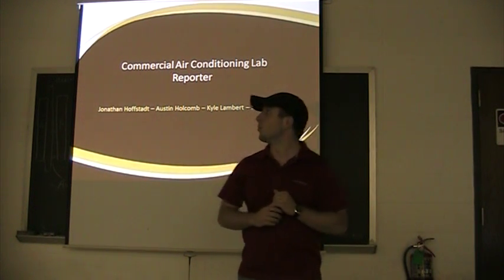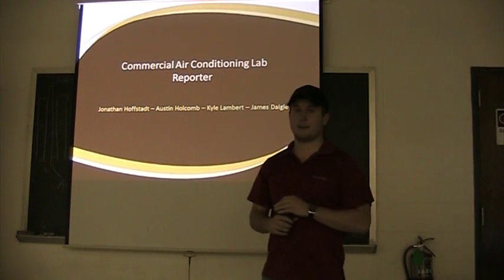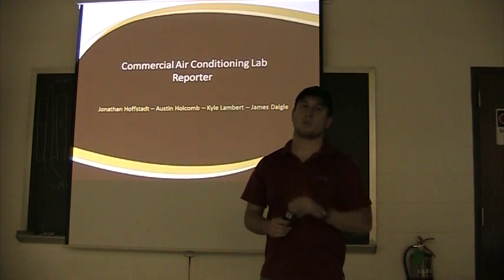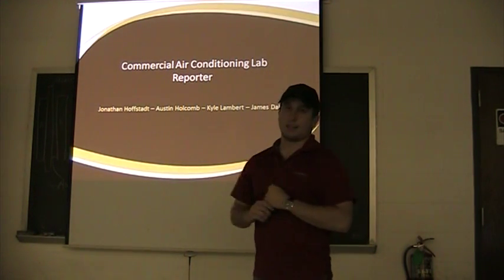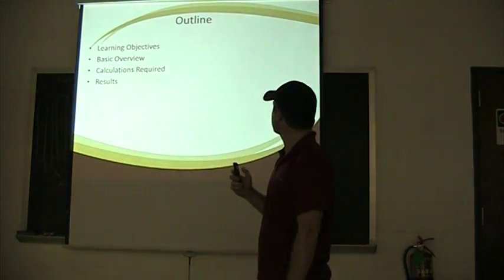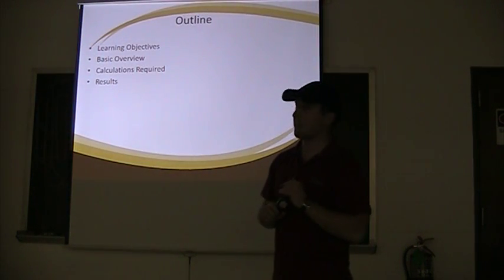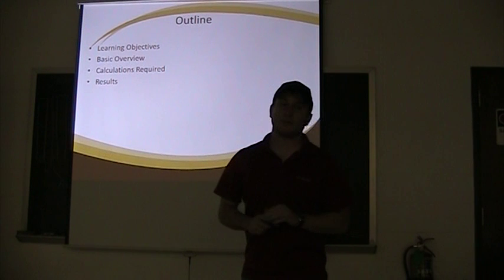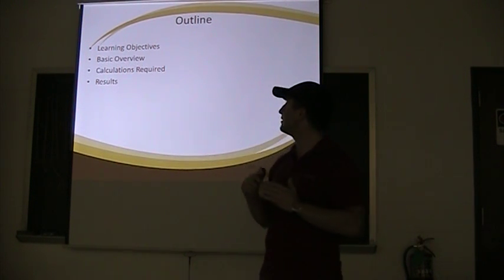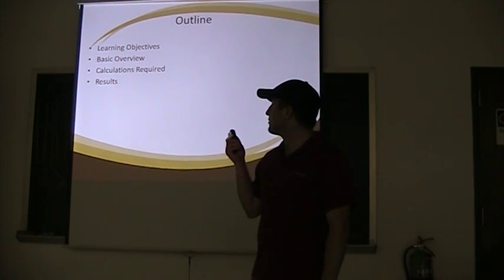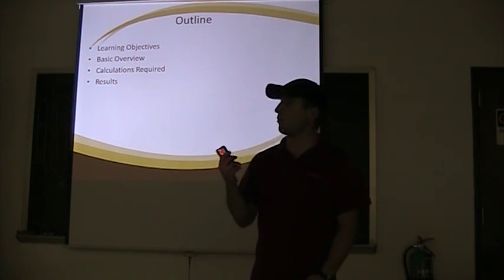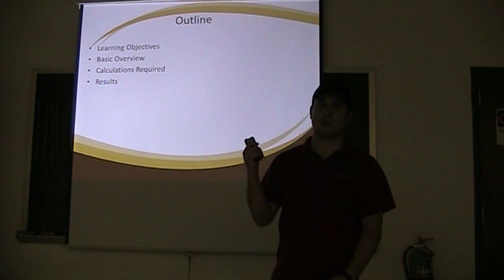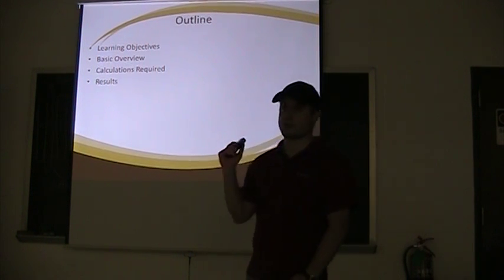Alright guys, I'm the reporter for Group 2, and the project we did last week was the commercial air conditioning lab. So the outline for this presentation is to go over the learning objectives of the lab, a basic overview of how a commercial air conditioner works, the calculations that are required, and the results that our group got.